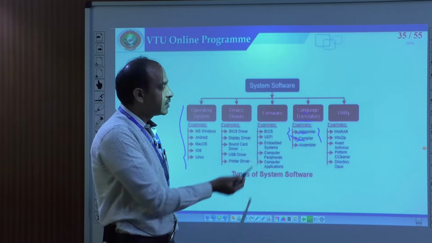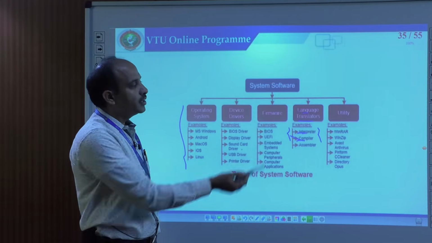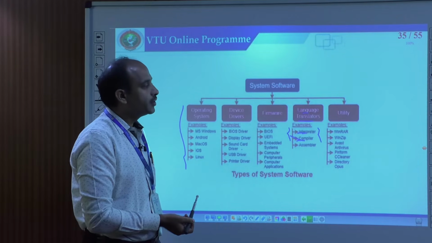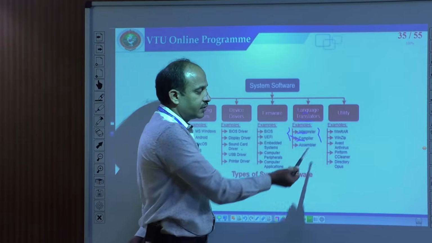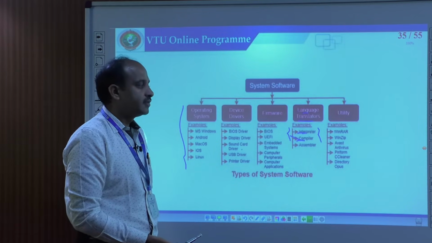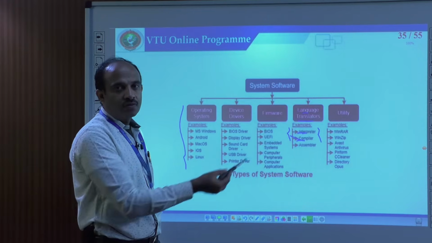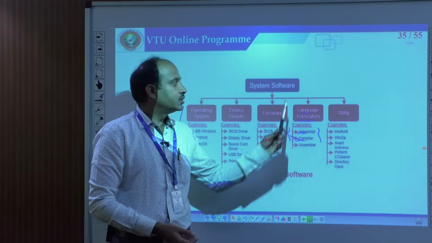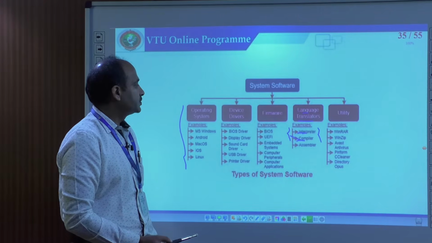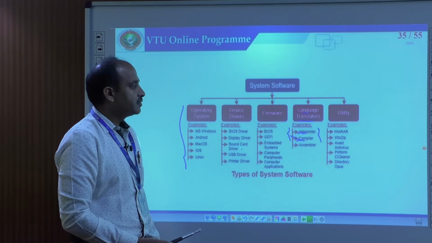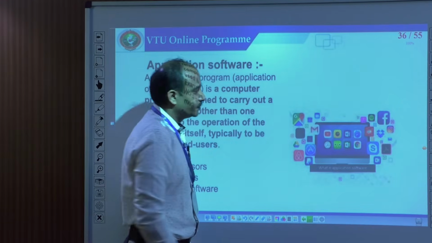Again, these also belong to the system software. Another system software component is utilities. There are so many examples. You can see antiviruses and even RAR or zip file tools. These are all softwares which come under utility software. So, these are the different classifications of the system software: OS, device drivers, firmware, language translators, and then the utilities.